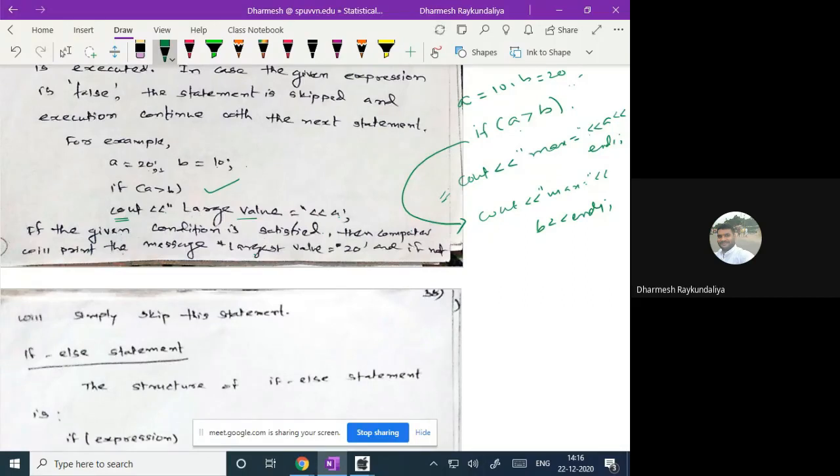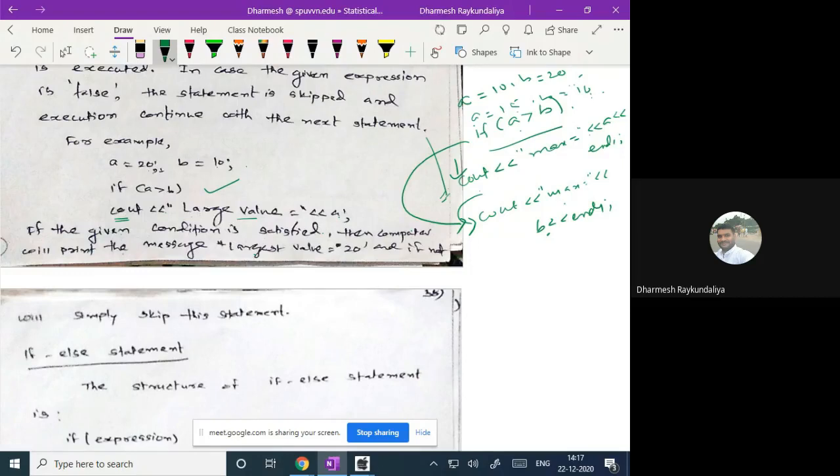But suppose you have given a equal to 15 and b equal to 10, then what happens? A is 15, b is 10, so 15 is greater than 10. Yes, that means this condition is true. It will execute this, so the maximum output is 15. But what happens? Here the if condition is over. Then immediately your cursor will come to this and it will again print max equal to b, that is 10. So that means the result is wrong. It has printed earlier max equal to a, now it has printed max equal to b.